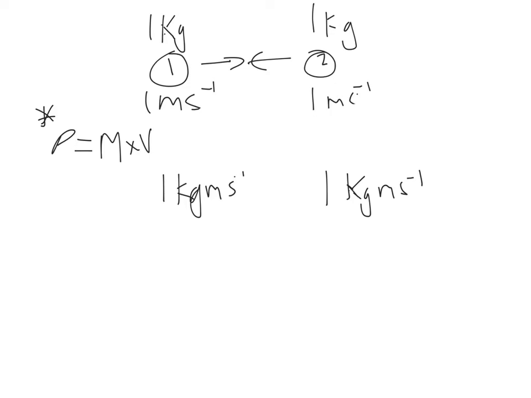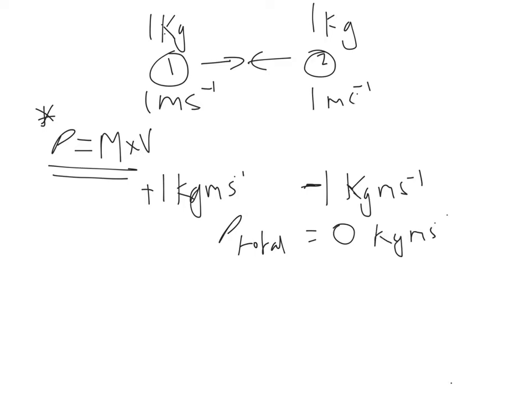That might look okay, but unfortunately, because this is a vector quantity, we do have to assign a direction. So this is positive. If that direction is positive, then that direction must be negative, and as a result, that must be a negative 1. So what's my total momentum of this situation before? Well, it's equal to 0 because plus 1 minus 1 is 0. So total momentum is 0 kilogram meters per second. We've realised that the total momentum of the situation is 0 before the action.